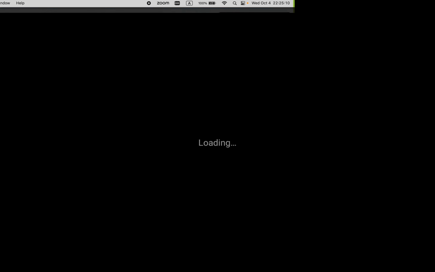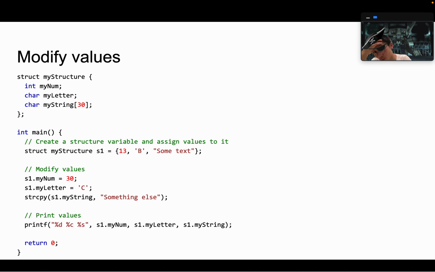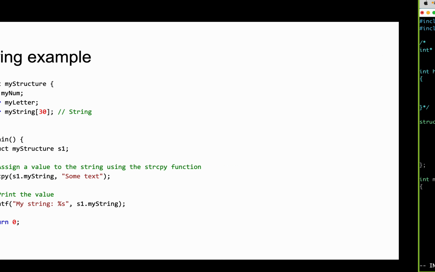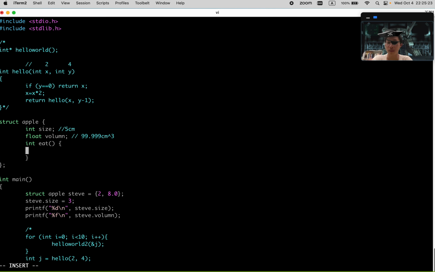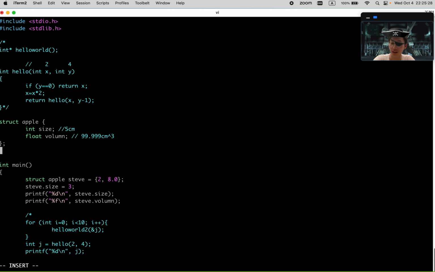It's C. Haha. So I was confusing it with C++ for a while, because in C++ you can have attributes and methods and those kinds of stuff. So in C++ you can put a function inside the struct. But in C we can't, because we're starting with vanilla. We're doing vanilla stuff.